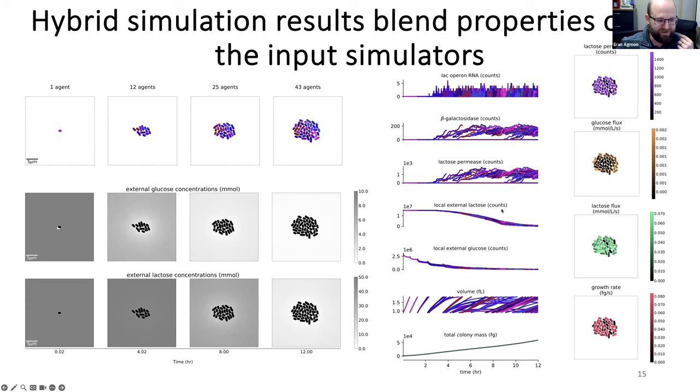Again, I could go into great detail from what you see here. What you should take from it is that the hybrid simulation is a new mathematical object that wouldn't be possible. You can't do this with the individual simulators. So this is an example of different aspects of biology each having a more appropriate simulation method and we capture that, connect them all up, run a large hybrid simulation.